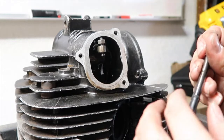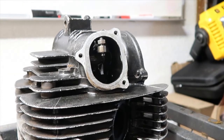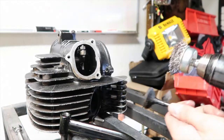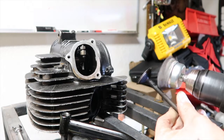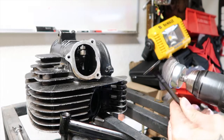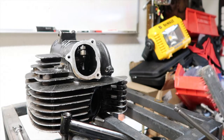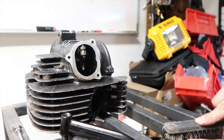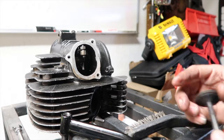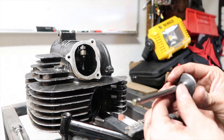Holy crap, this one's way worse than the other one. I'm going to just take a little wire brush and just clean this off. The other one was clean. That's kind of weird. But, oh well, this one's the exhaust, so figured. I'm not going to go crazy on it. Still a whole lot way less than there was just a bit ago. The other valve was really clean, and I was making sure, obviously, they're not bent or anything like that. I am pretty much inspecting it.